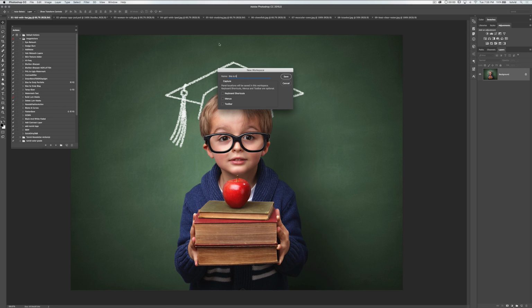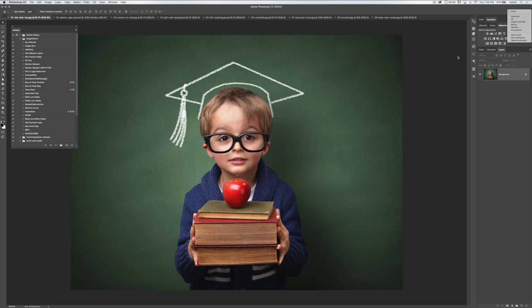And you can not only save the actual layout of the workspace, but you can also save any keyboard shortcuts you've set, any hotkeys, if you will. You can adjust the menus in Photoshop. You can save that. And also, you can actually get rid of tools on the toolbar. You can save that as well. So you would hit save, and then it would appear just like my little Tutvid workspace. It would appear as a new workspace you can use.